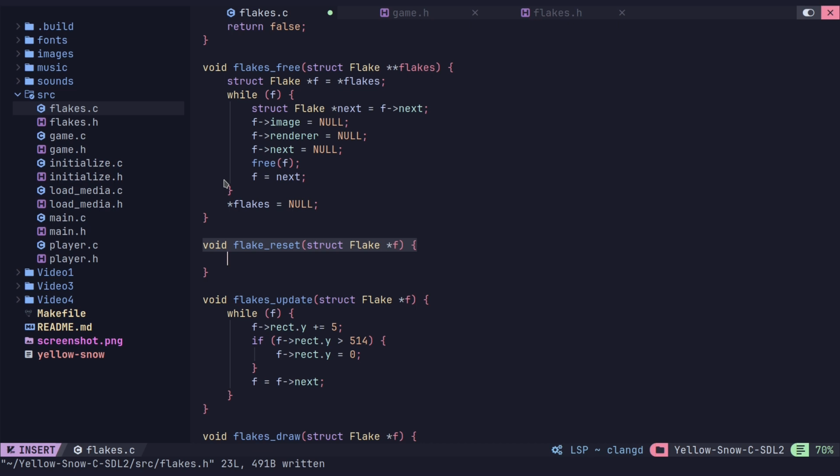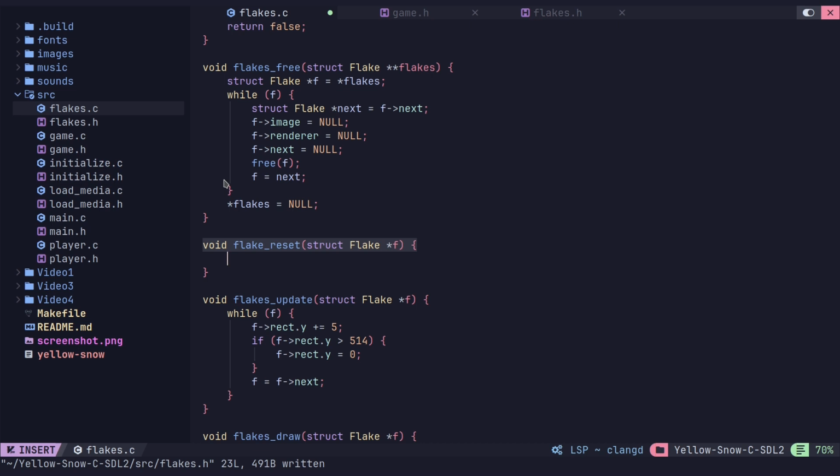Each time we reset a flake, we do kind of want a new X position. That would be nice to have a brand new X position. But also, do we really want the flake to always start at the top of the screen? It would be much better if it actually started somewhere above the screen. But if we had all the flakes start at a position above the screen that was the same, then they would all be dropping again in a line. So we want them to be starting somewhere randomly above the screen.